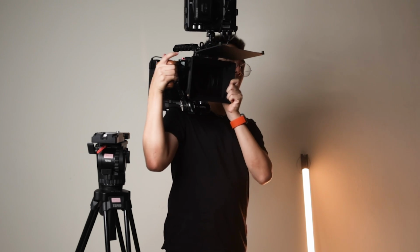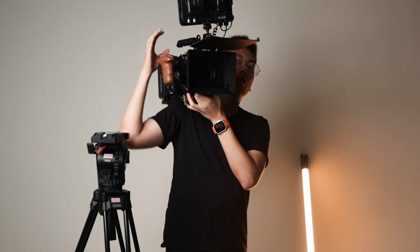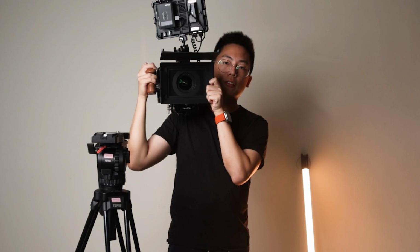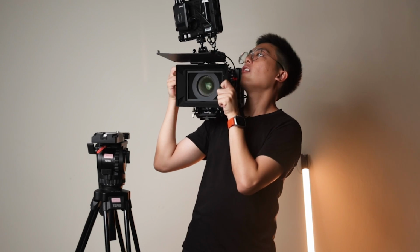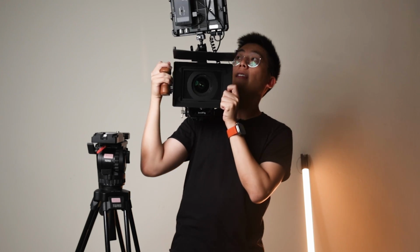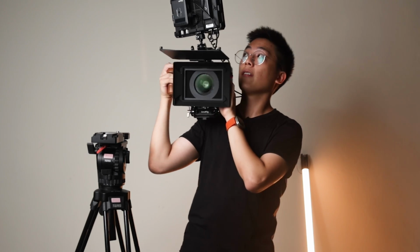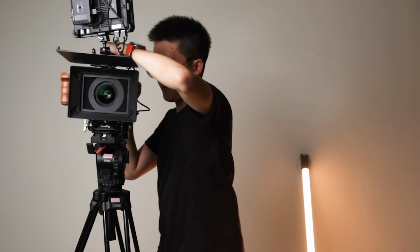And this is where this arm or handle comes into play. So I don't hold the camera like that. I can hold it like this and hold on to the mat box and just do that, right? And I rely on autofocus, and that's where I can move my monitor a little bit, and there we go. And if I have to manually focus, I can just do it right here. And then once I'm done, just like that. As soon as you hear the click, you're good to go.